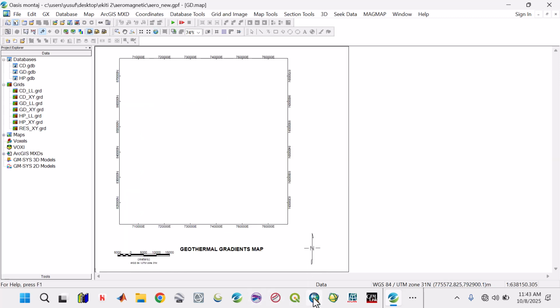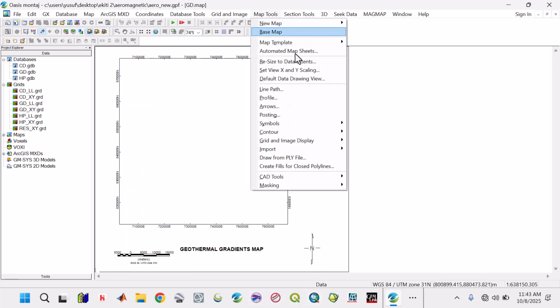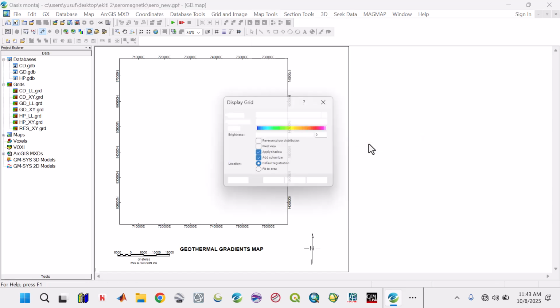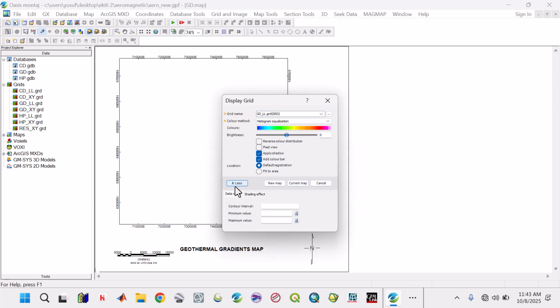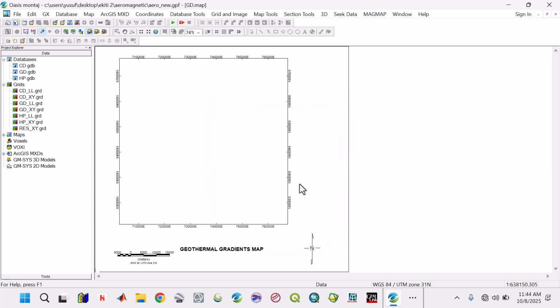So go open the ArcGIS. Then we have the map tools, single grid, geothermal gradient. This. So the unit.